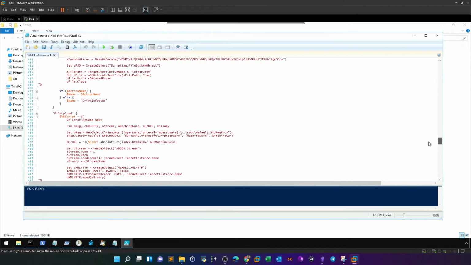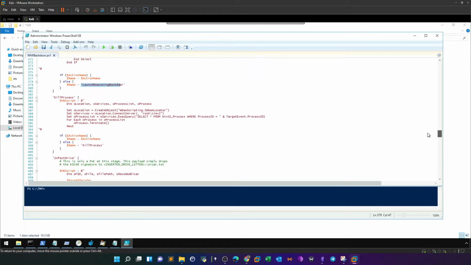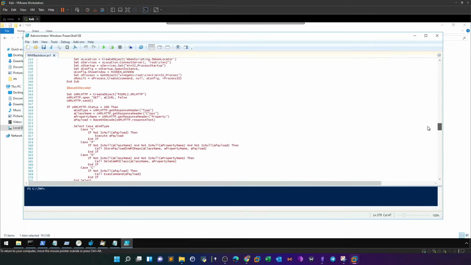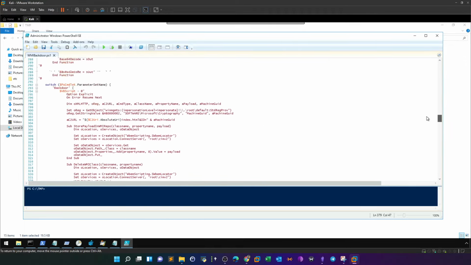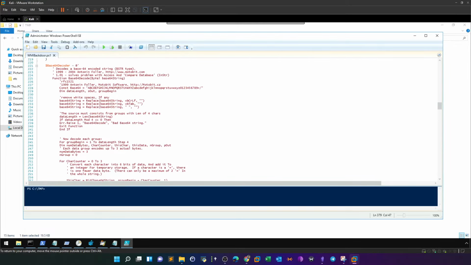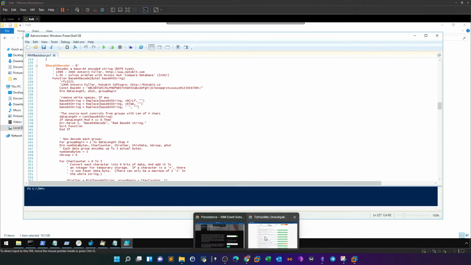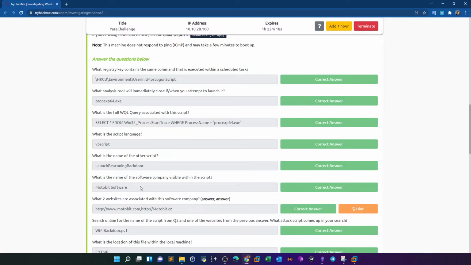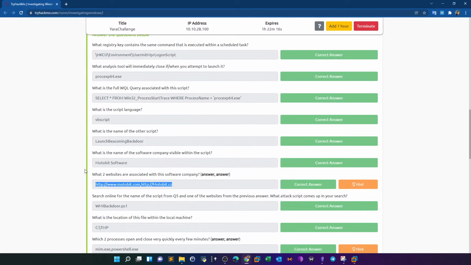Seems like you have to take a closer look now with a slower pace of scrolling. So as you can see, we have here 119.99 Antonin Fowler Motobit software, and this is the URL of the company, motobit.cz, and there is another one, motobit.com. These are for this question's answer and the next question's answer.